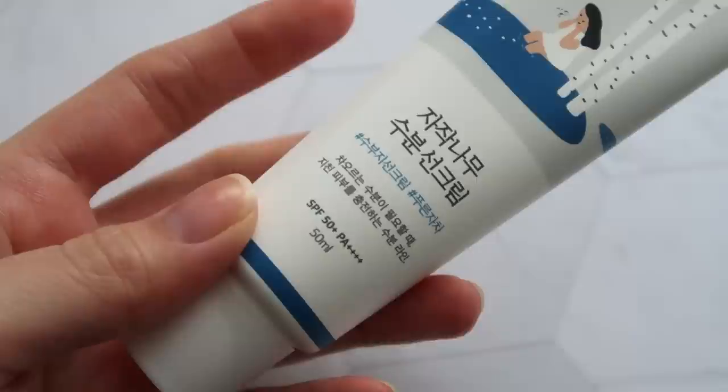This one is SPF 50+ with PA++++ and is a chemical sunscreen. So someone did ask how this one compared to the Beauty of Joseon Relief Sun, and at that point I had not tried this one yet, but I felt like it would be a good comparison, so I opened it up, tried it out, and yep, they are really, really similar. So in a sense, I feel like Round Lab did it first because this one has been around for a couple of years, and they actually won number one in the sunscreen category on Hwahae in 2020, 2 years ago.